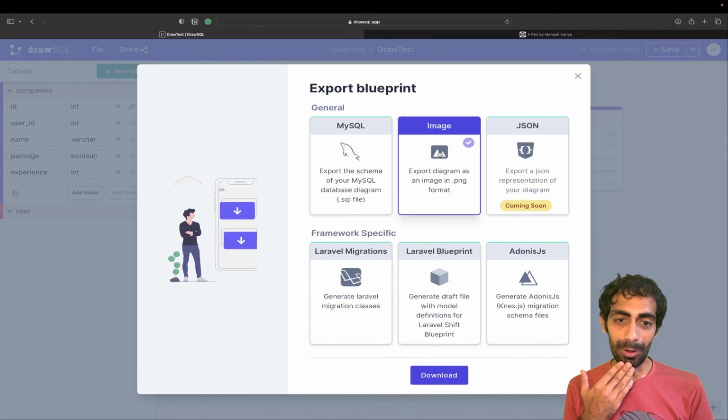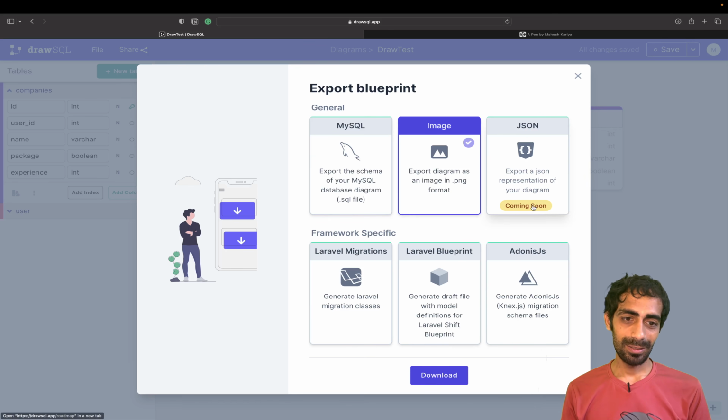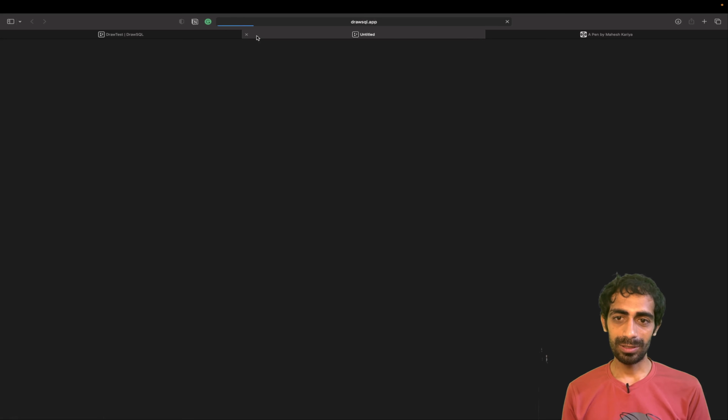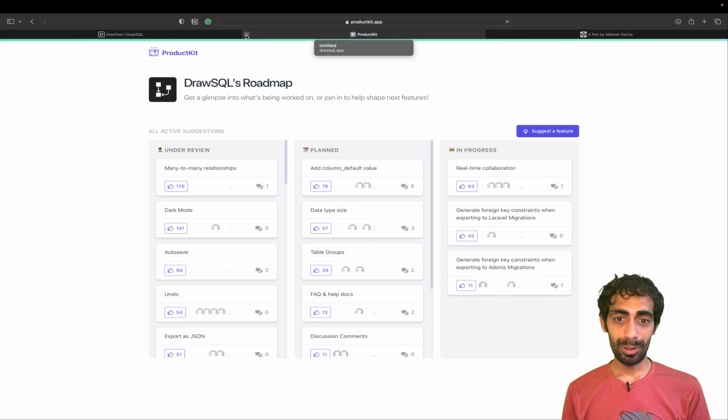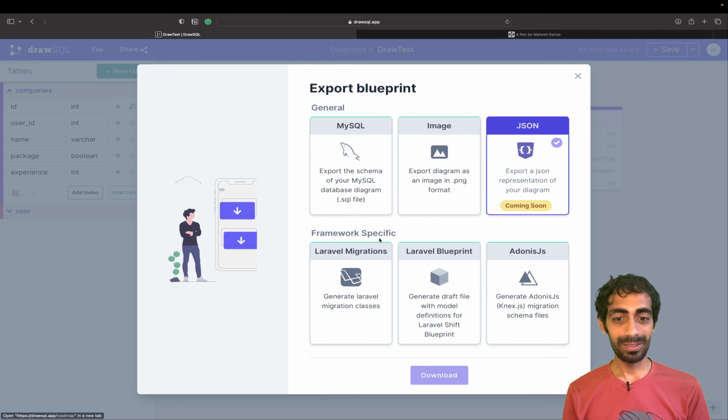Oh, I'm not aware about this image. It will generate the image somehow, and there are lots of other exporting tools that you can use, and this is it. This is all we have. This is incoming soon, but I just clicked over there. Let's see what it does. Oh my god, that many things, roadmap, and I'm not aware about these things for now. Something is happening behind the scenes.